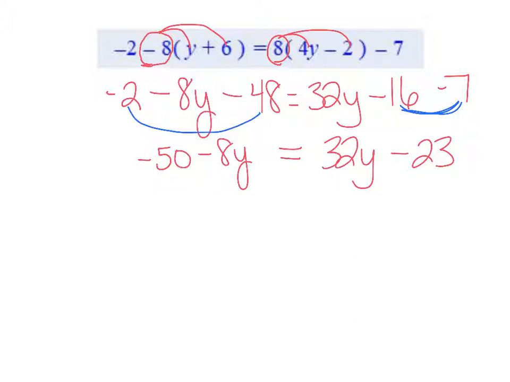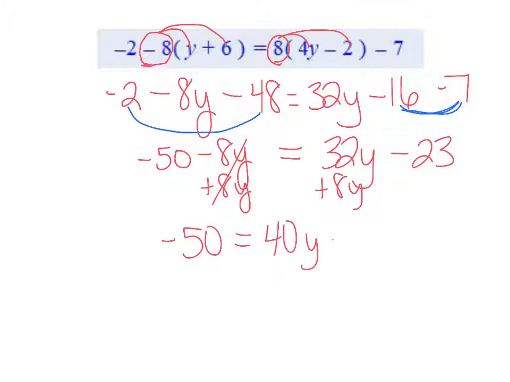I'm going to get my negative 8y over here with my 32y, so add 8y to both sides. Remember, you're always trying to, you need these to cancel, so you're always doing the opposite sign. I didn't emphasize that. I'm guessing you know that from your previous solving homework assignments, but to move it to the other side, you always have to have the opposite sign there. So since it was a minus 8y, I had to add 8y. And that's 40y minus 23. All right, y's went to the right.